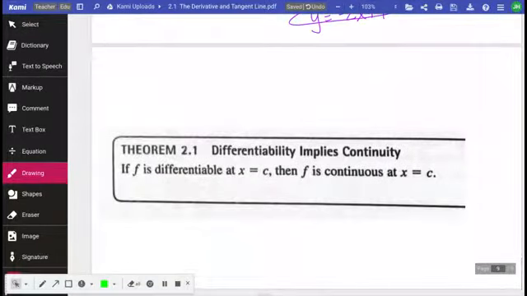The last concept is the concept of continuity that we talked about before: a function is continuous if you don't pick up your pencil when tracing it. A function is differentiable at a value only if it is continuous at that value. So you can test differentiability by seeing if it's continuous throughout. Sometimes that'll help you. If you're not sure if you can take the derivative, you might look at the graph and see if it's differentiable where it's asking you.